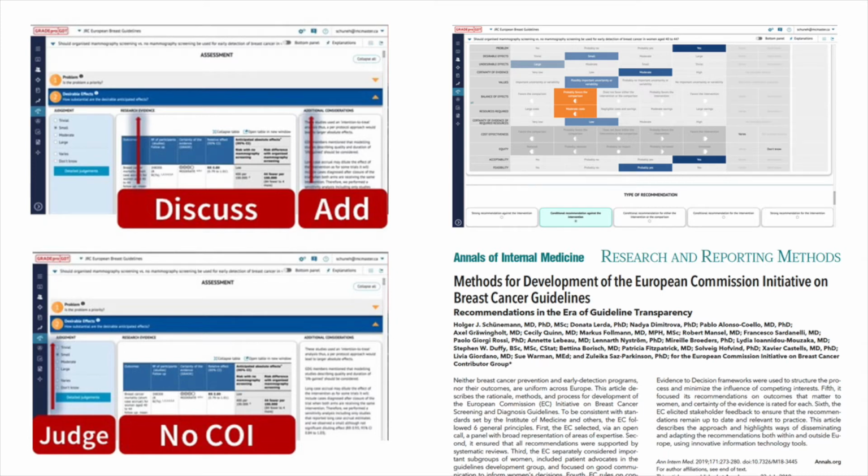Anything that determines the direction and strength of a recommendation should not be influenced by people who have been deemed to have important conflicts of interest. Okay, and we showed you yesterday, at the end of the day, you arrive at a point where you have worked through the evidence to decision frameworks as a panel and made judgments on individual criteria. These individual criteria then are recorded and allow you to make a recommendation, as you will learn today.